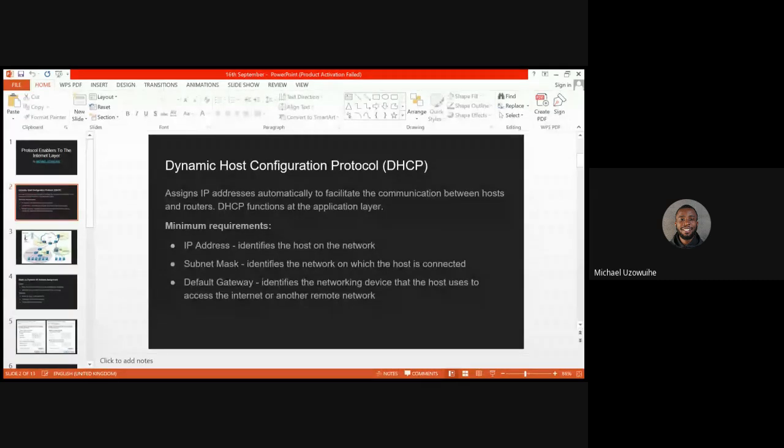It needs a gateway. A gateway is something they have to pass through to get information from another network or from the internet. As I already said, the router connects different networks together. So these three things are the minimum that DHCP would automatically do for a device that is connected on a network. Once you are connected, so far as you enable DHCP, it will assign you an IP address, and these are the things that you will get.